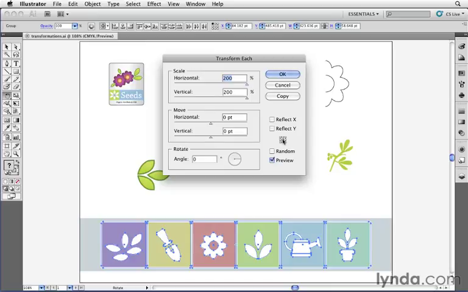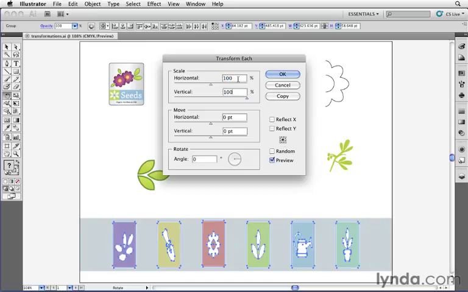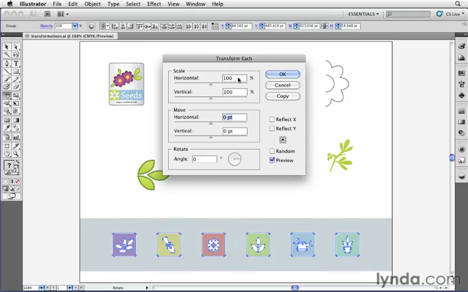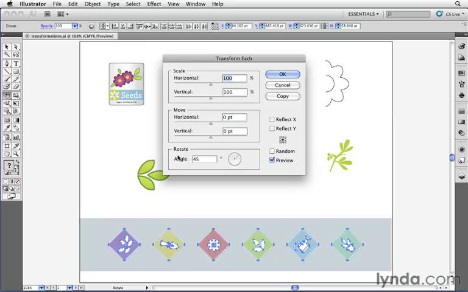But again, remember this means that each object inside of my selection, or in this case here, since I'm working with groups, each group inside of my selection will enjoy its own origin point. So I'm going to set my scale value to 100% and 100% for both horizontal and vertical. But for the angle over here for rotate, I'm going to change that to 45 degrees, hit the Tab key to see what that looks like, and now I get the result that I've wanted. Each icon on its own rotates at 45 degrees, and this is what the Transform Each command does very well.